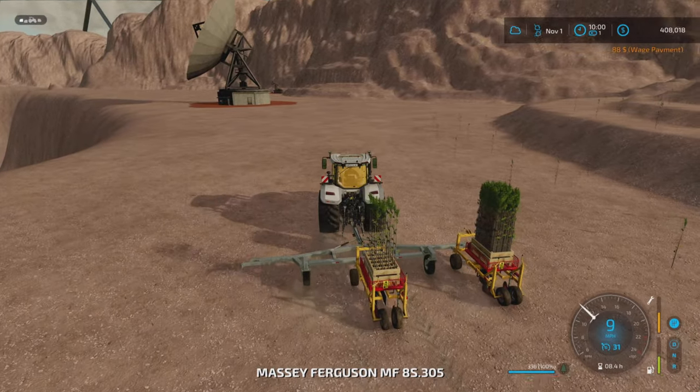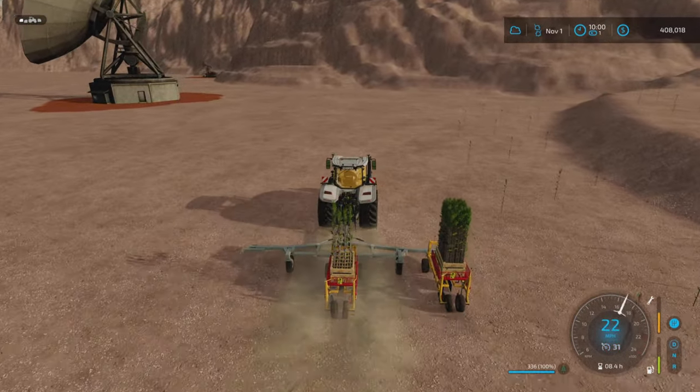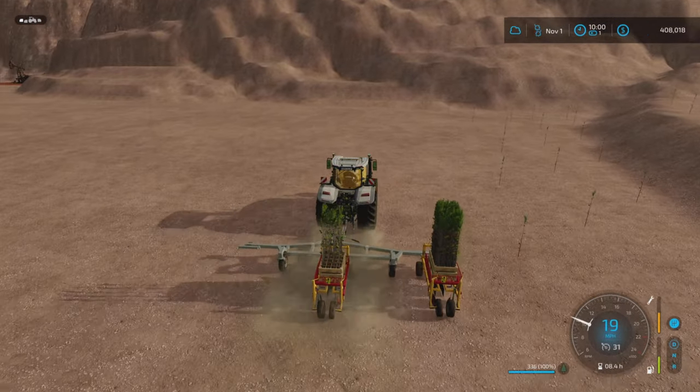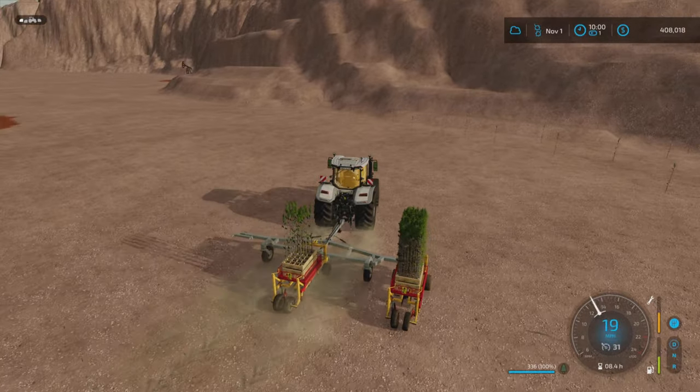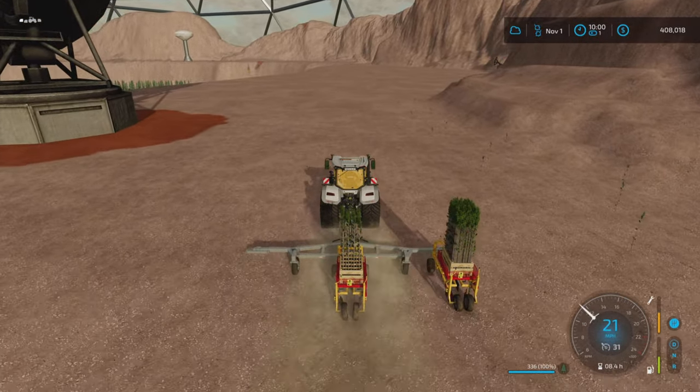Apologies again, I had some people messaging me yesterday on the mod review asking me, was it raining when I was doing the mod review? It was hammering down. I mean, absolutely pouring. As I keep saying, it hasn't stopped raining for days and days and days. The day starts off nice, by lunchtime it's pouring down again. It just seems to be a constant thing.